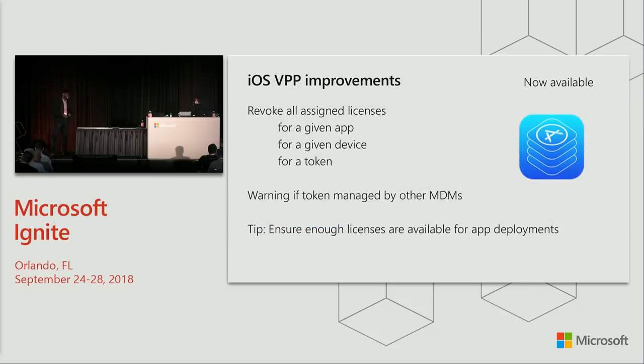iOS VPP. This is one that we've done a lot of investment on, haven't we? Yeah, we definitely have. Multi-token. But I'm really happy to where we are now, where it's, again, just more of a hardening. It's a very mature solution at that point. But we improved the different ways you can revoke licenses. So you can select an app, revoke all licenses for that. You can select a device if it gets lost or somebody is moving out. Just revoke all licenses for that specific device. If you uninstall the apps, it will revoke that as well. And you can just go to your actual VPP token and decide, actually, I want to get all my licenses back right away. Click there. It will retrieve all your licenses for that token. So again, just more flexibility, easier ways in our UI to get to these things.